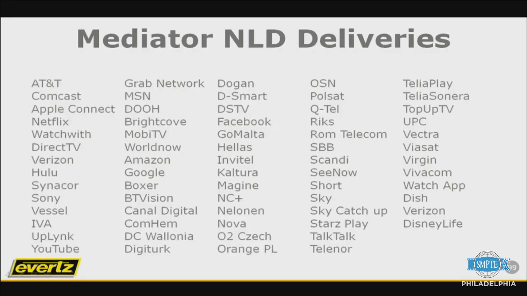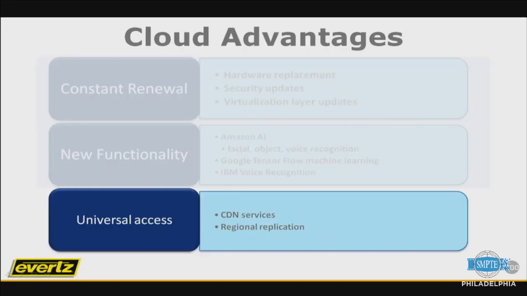Here's a short list of some of the platforms that we deliver to. That's 70 platforms. That list is 18 months old. Mediator Systems deliver about 10,000 programs a month, every month, over the past several years. And again, just to point back to cloud services, the cloud gives you the CDN services for distribution. So if you process in the cloud, you can distribute immediately from the cloud using their CDN services, and you have replication of content, so you can do the same work in other parts of the world should your primary place go down.